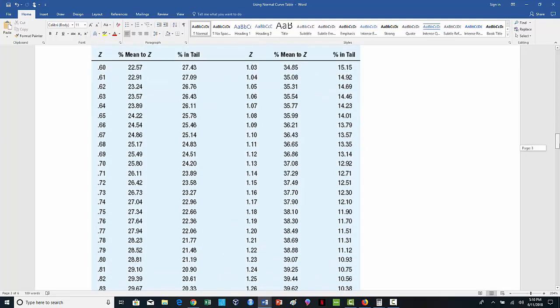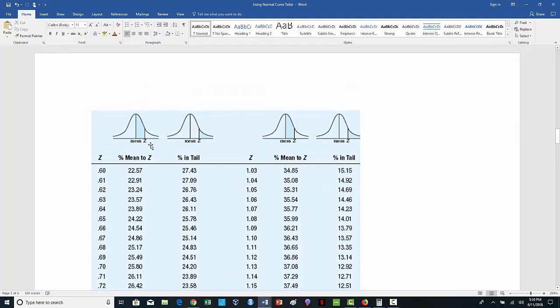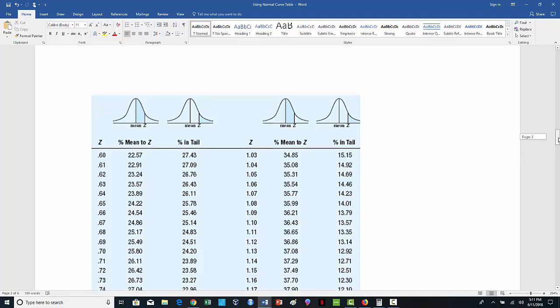So again, if you drew that out, just to clarify, and write, okay, here's my 0.6 z-score, and we know that that's 22.57%. If you drew it out and shaded it in, what does the question actually ask about? It asks what percent is below that z-score of 0.6. So all of this area would be shaded and that area. So it's 50% plus the 22.57. That's where we're getting the 72.57%.